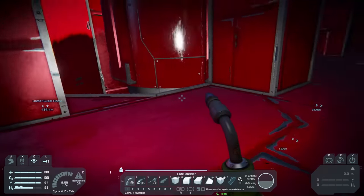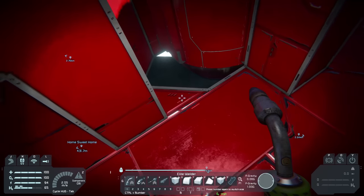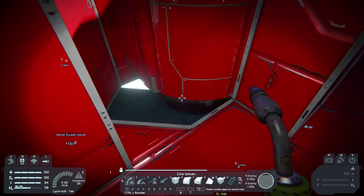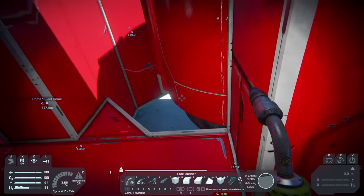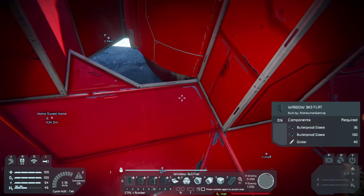Next thing, let's work on this little part right here. There's this little bit before you get into the engine. And I kind of like the idea of having a window right here so that you can see what's going on with the engine. I think it's a really cool idea. So maybe we'll stick a window instead of fixing this up. Do we have any window pieces? We'll need a straight window, I think.